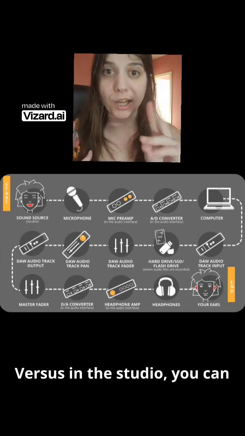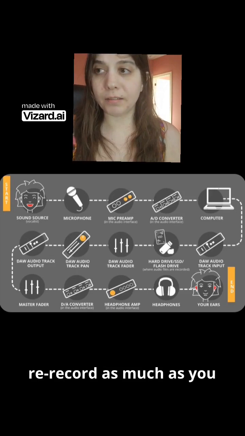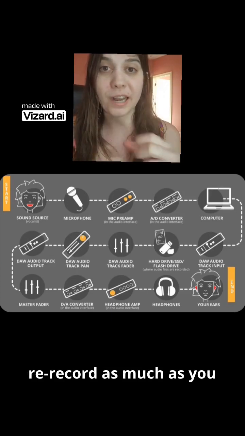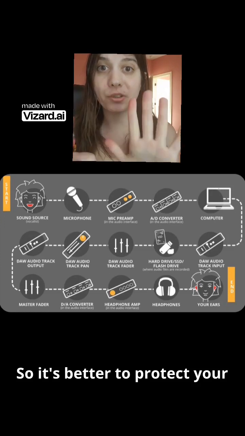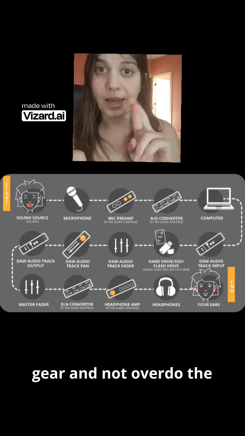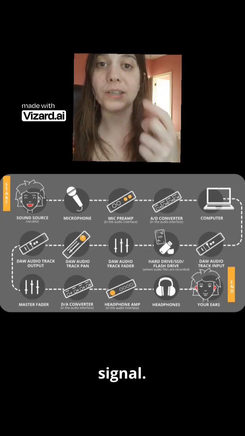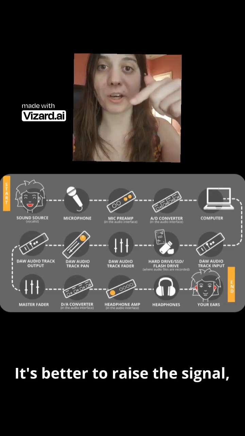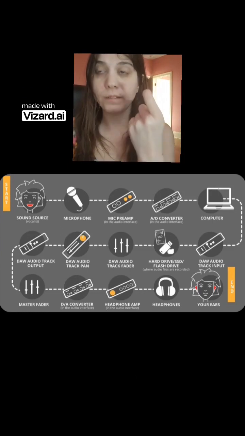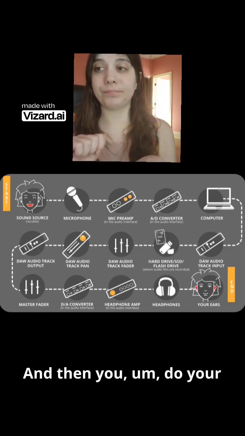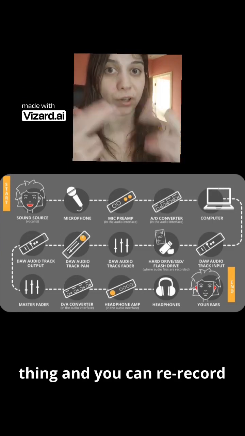Versus in the studio, you can re-record as much as you need. So it's better to protect your gear and not overdo the signal. It's better to raise the signal, find the right place, do a sound check. That's what sound check is for. And then you do your thing, and you can re-record if you need to.